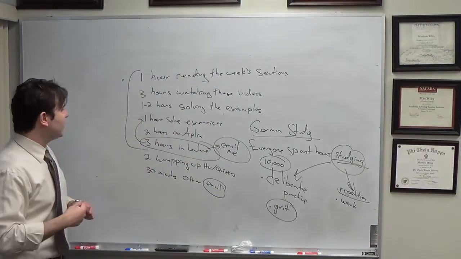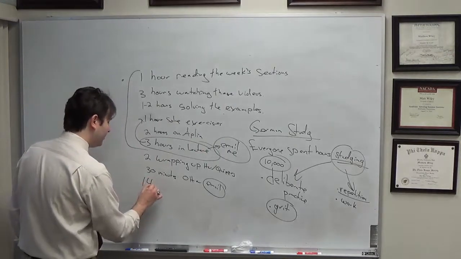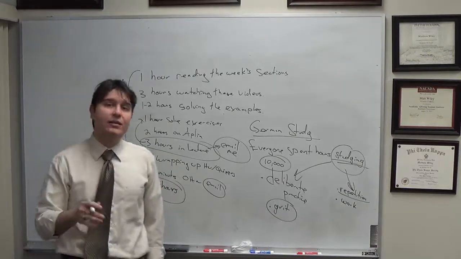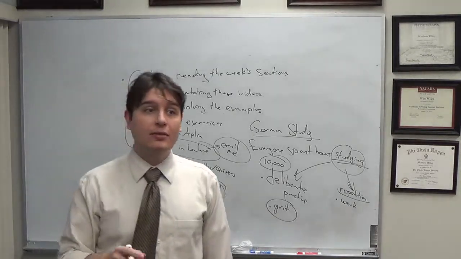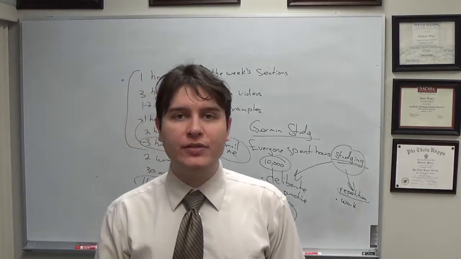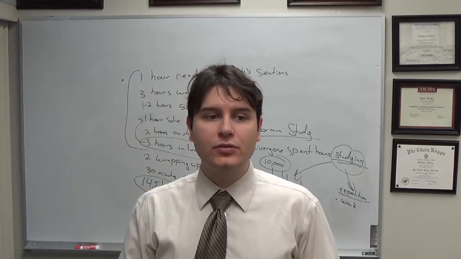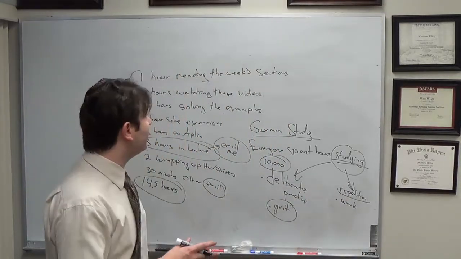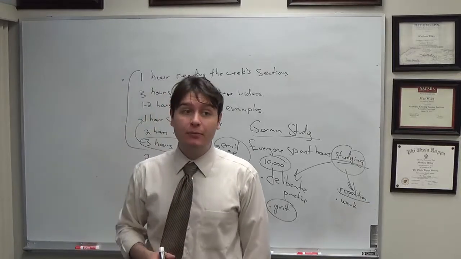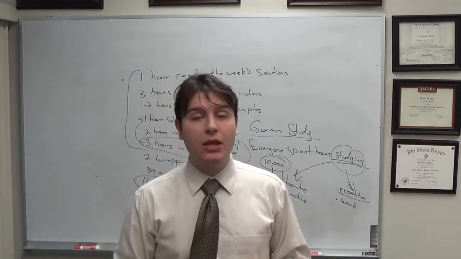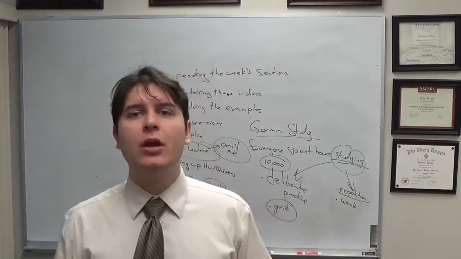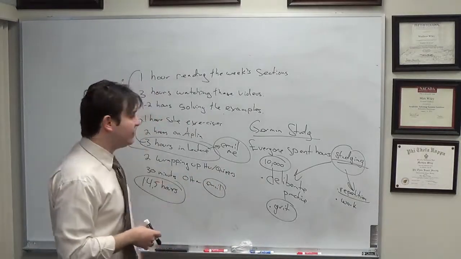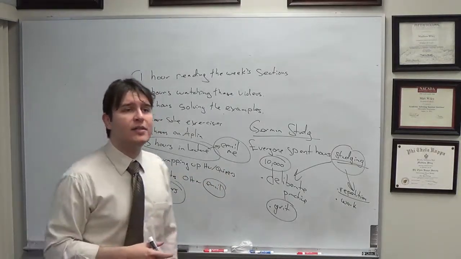All told, I think this adds up to about 14.5 hours a week. And I would have to say that's about right. That's approximately the minimum amount of time that you need to spend to earn a usual grade, maybe a C. If you think you're one of those people who you always say, math is hard for me, you probably need more time. If you're one of those people who math is super awesome for, you can probably get away with a little less. But on average, 14.5 hours a week is about what it takes.